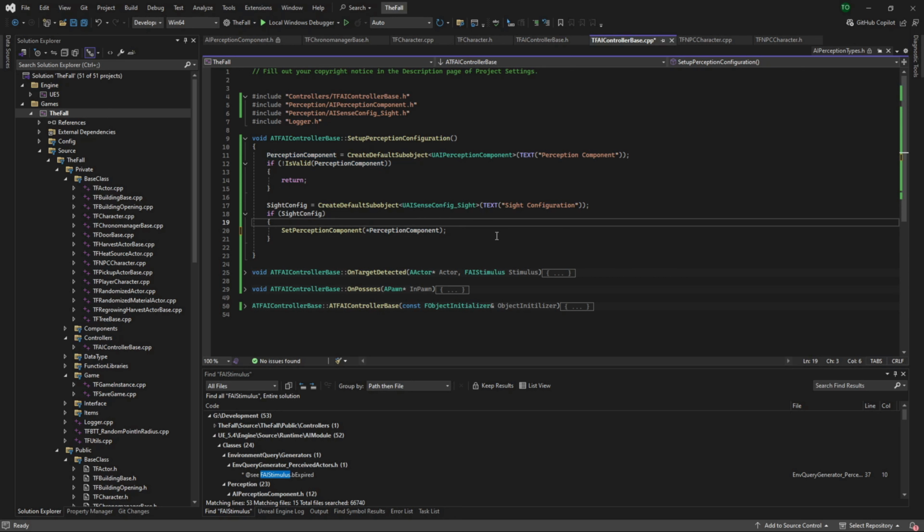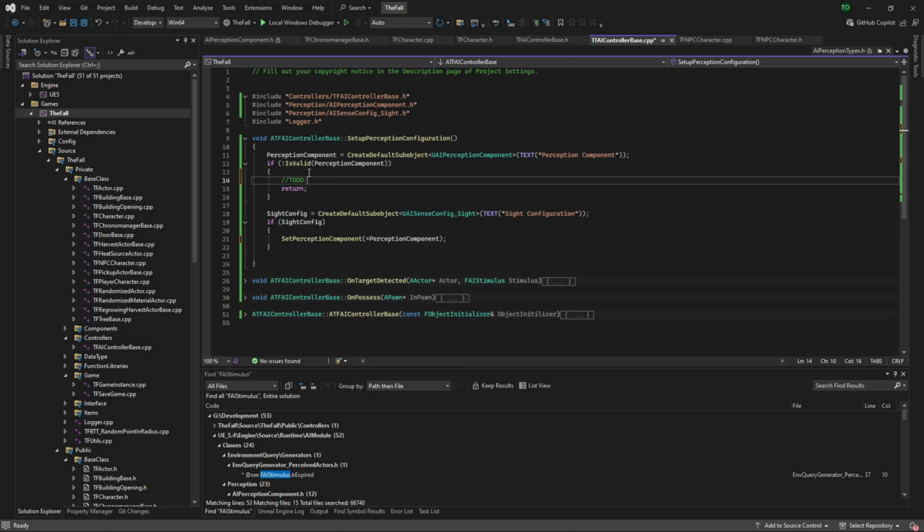Okay, so just to quickly clarify, we are creating a perception component. If that fails, nothing else is going to work, so we want to drop out, and actually to do add logged error message. So now we've set perception component. What we're doing here is saying, okay, for this controller, use this perception component.